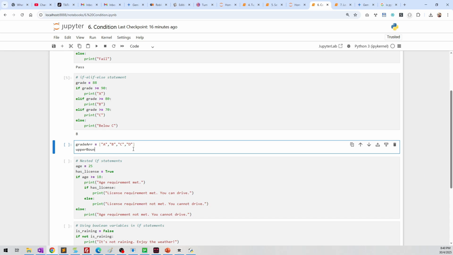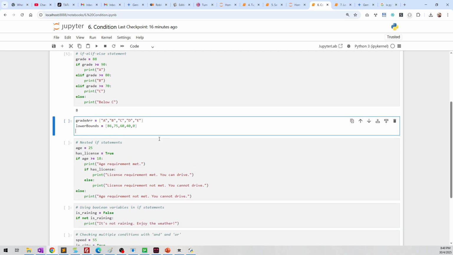We will specify the lower bounds, it depends on how you manage the condition. Let's say the lower bound for A is 86, B is 75, C is 60, D is 40. Let's put an E. Basically, E is everything else, E is above 0.